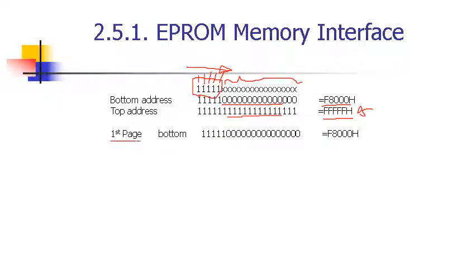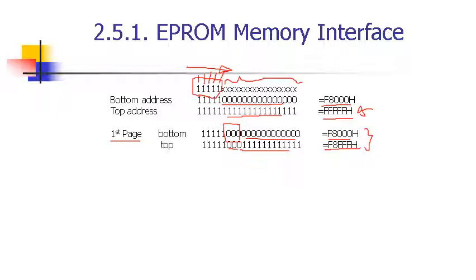Regarding pages, the first page is when you make all zeros, all right, which gives you this address, and the last, you're still in the first page, so you have to keep these 3 zeros. Okay, you're selecting the first page, then these 3 zeros should be kept, and you make the rest ones. So this is the ending address of your first page. So the address range of your first page is from F8 3 hexadecimal zeros to F8 3 hexadecimal Fs.